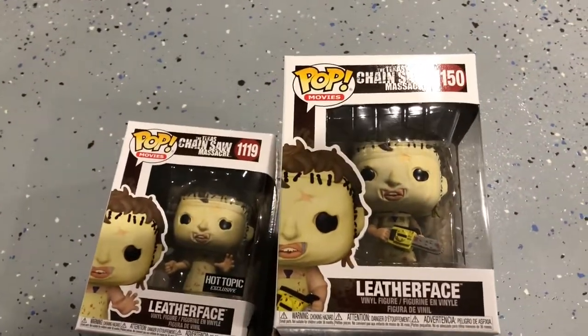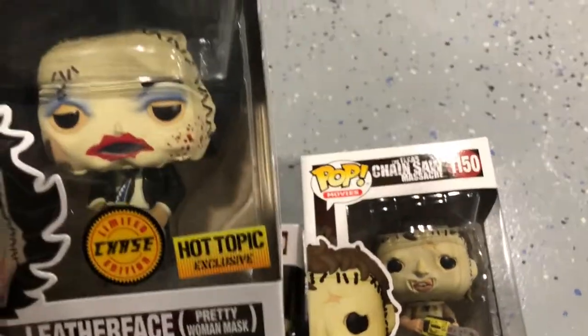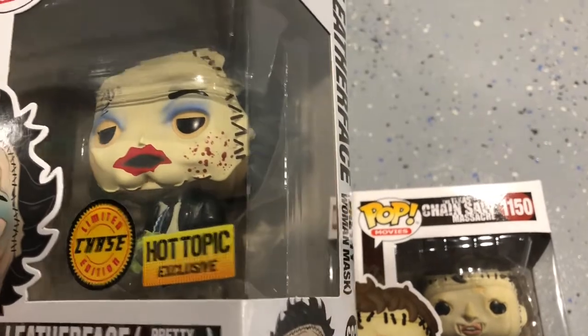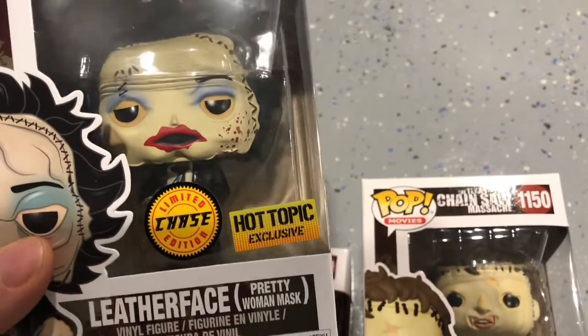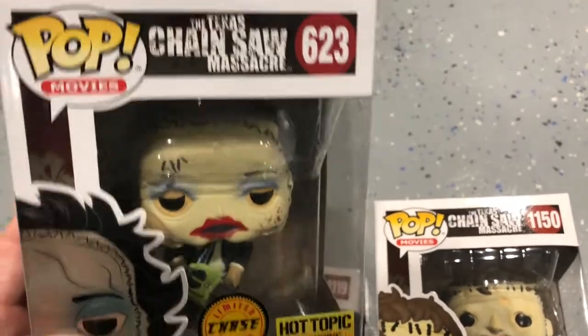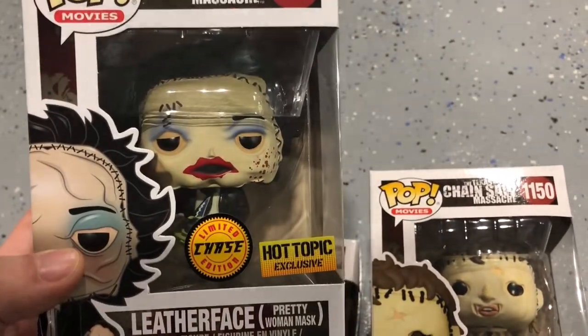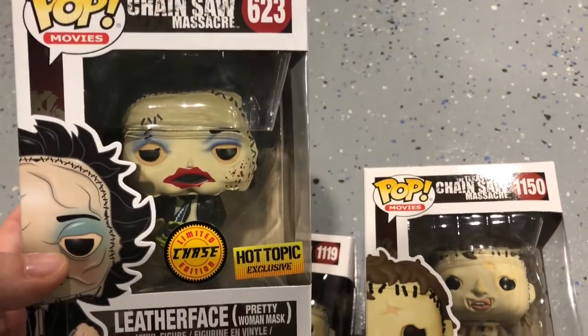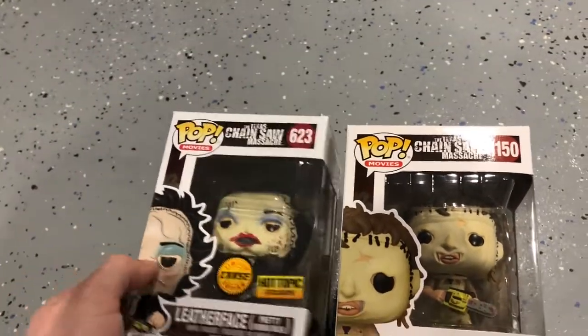And then they did a second Hot Topic exclusive with the pretty lady face. This is actually the chase version. He just has some blood splattered. The regular version does not. This is probably the best pop out of all of them, if you ask me. But plenty more opportunities for Funko. I hope they do one with the house, and I hope they do more versions from the other movies.